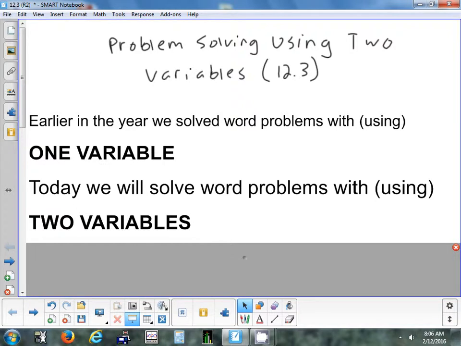A lot of times if they gave me a problem about, like, say, Bill and Mary, I'd probably use B for Bill, M for Mary. The only letter you probably want to stay away from is if you had something beginning with an O. Probably not a good idea to use the letter O because it looks like what? Looks like 0.